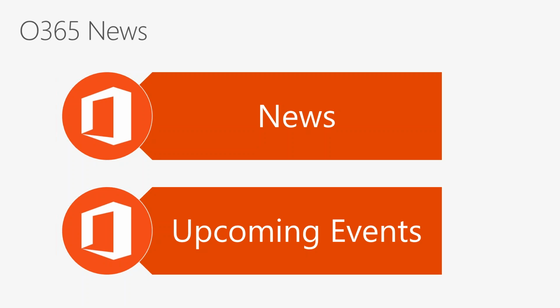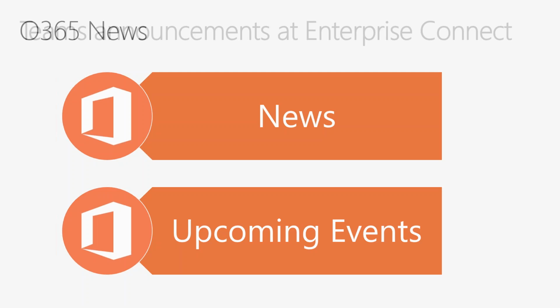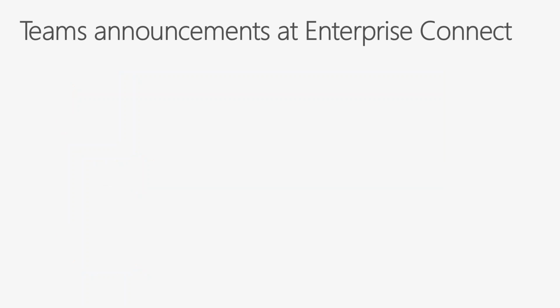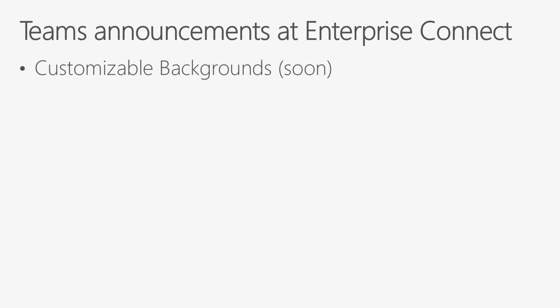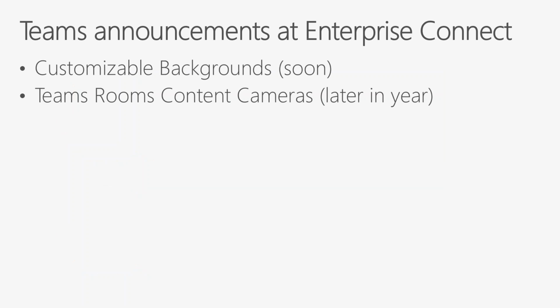Office 365 news and events. Mike Blumenthal couldn't make it today, so I'm going to go over his slides. We've got news, we've got upcoming events. It's actually really cool. Teams announced at the Enterprise Connect recently, there's customizable backgrounds that are coming. Team rooms with room content cameras built into them. The whiteboard feature is now in public preview. You go into Teams, go into Admin, you enable the whiteboards, and now that's a screen that you can share inside Microsoft Teams, and it's a very sophisticated board, very feature-filled.